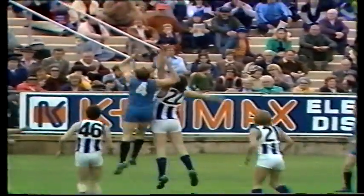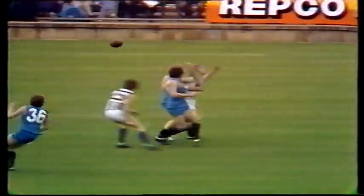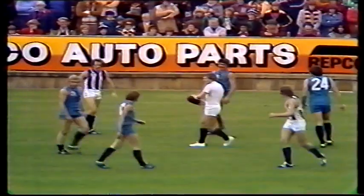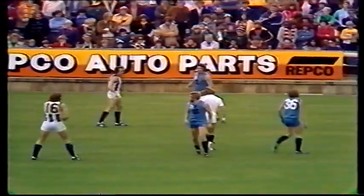Nolan and Sims. Stalemate, but kicked out of defence by Stephen Eck. Was it Doug Smith it was? Davies. Tapped it back looking for Leonard. Alves has got possession, but it's a stalemate. Player front up against the other, and the ball in between for a bounce at centre wing.